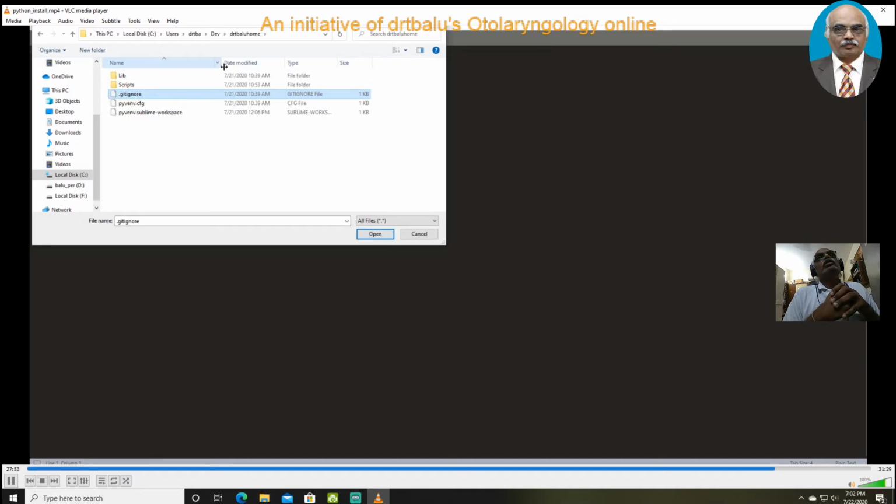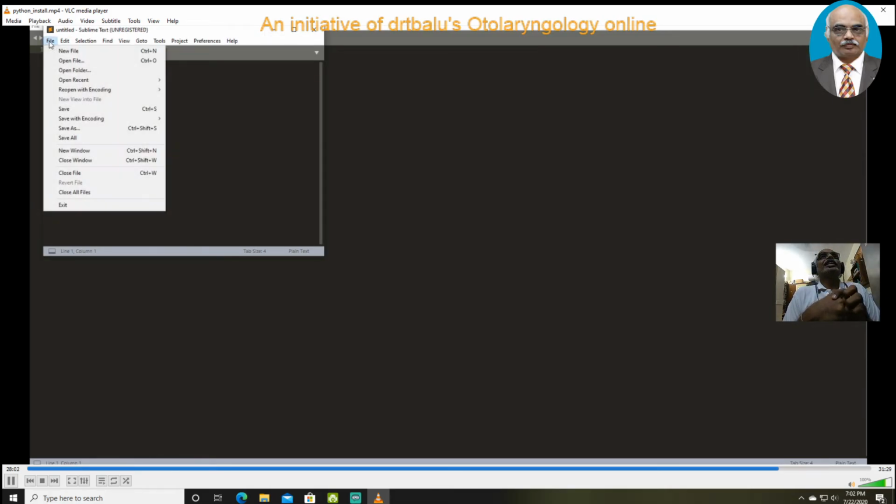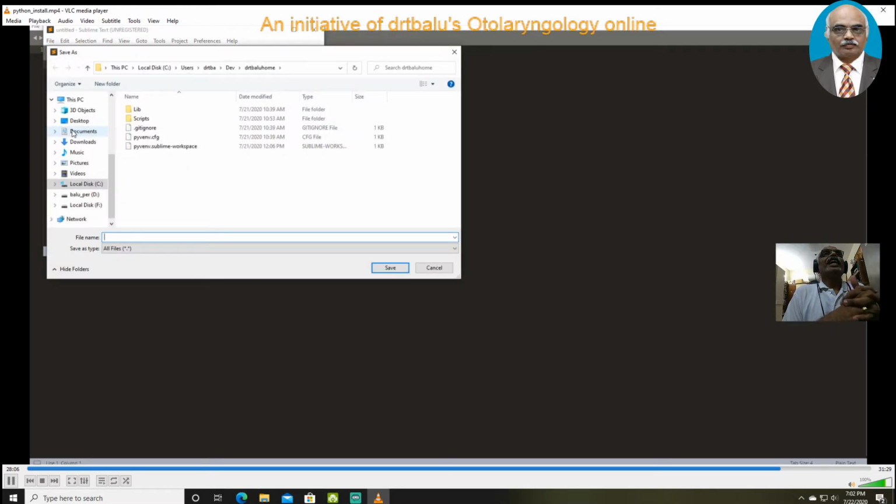I should add the folder to this editor. So these are the mistakes which can happen to a novice. So you don't do that, so you don't show anything. So you need to close it and go back and do it again. So here, no, again, no, that should not be the way it is done.